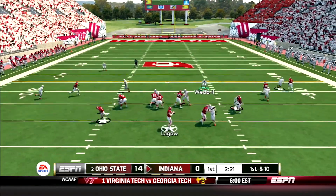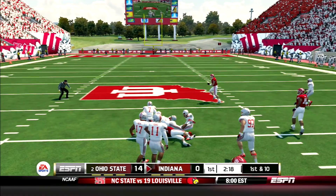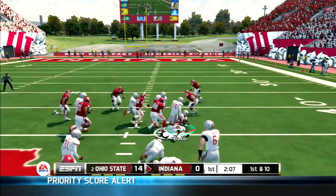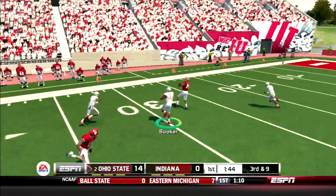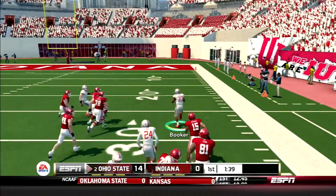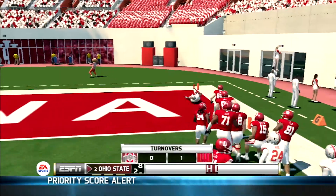But here come the Hoosiers. The QB hits Westbrook on the slant for a gain of 15 yards. Then Divine Redding takes the handoff, finds a crease, and shows off his strength for a 15-yard gain. A few plays later, the QB drops back and tries to hit the corner out, but is picked off by Dante Booker. He is gone — streaking down the sideline. He's at the 20, the 15, the 10, the 5 — touchdown! Pick-6, Buckeyes.